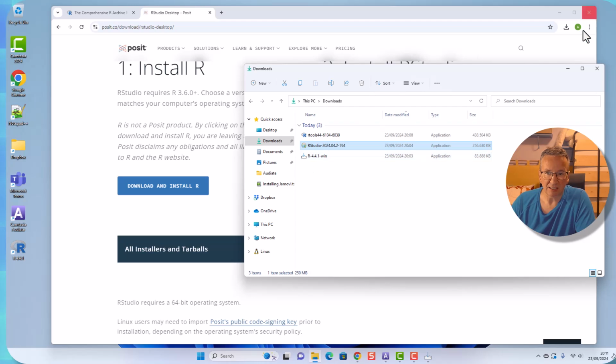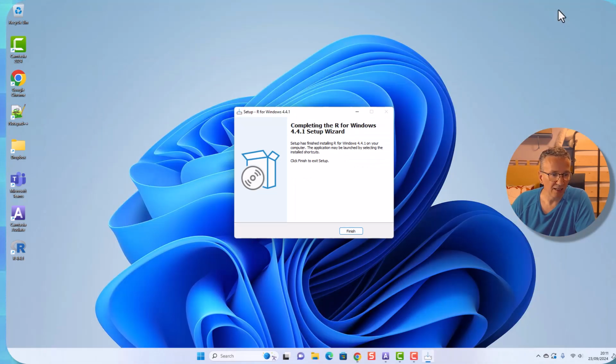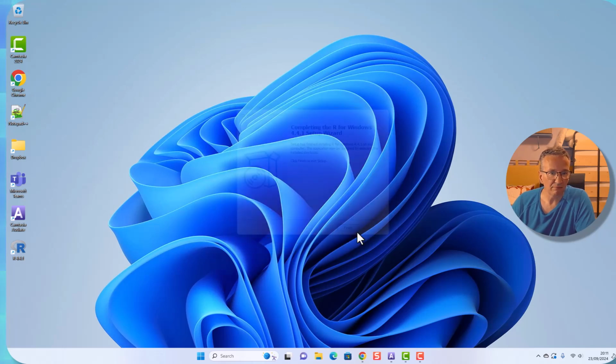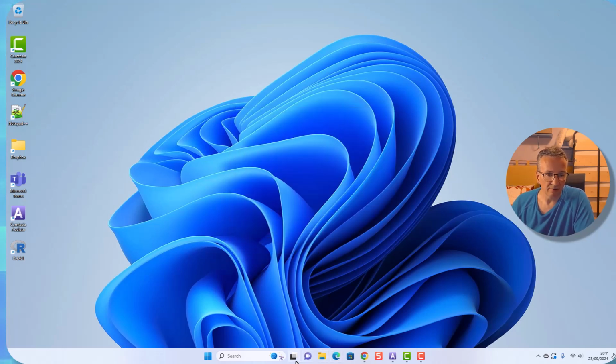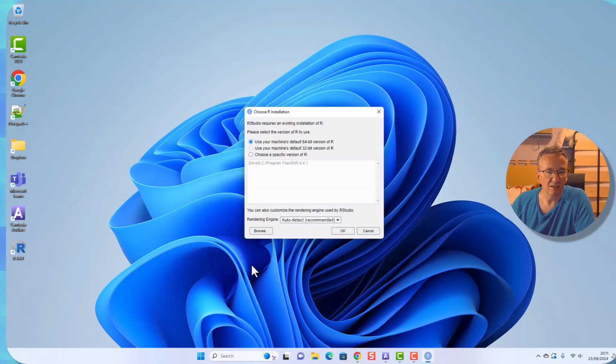So I've done the installation of all those three, so now I can actually use the programs. Oops, finished. So I go to the Start menu and I go to here, Recommended, RStudio. Use the machine's version of R. I'm going to use the 64-bit. Use the highest bit version you can get on your computer.